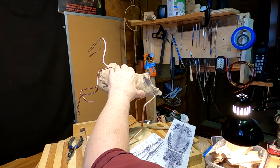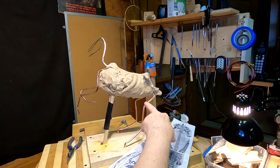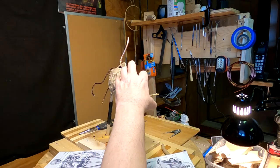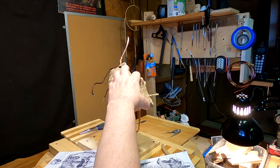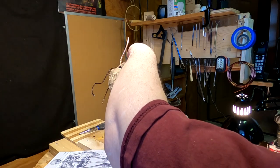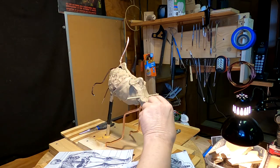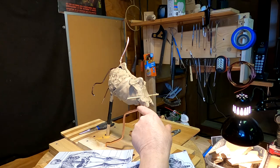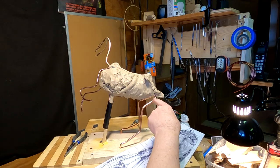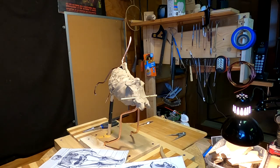I've got the main body of the horse pretty well blocked in. Now I'm going to start working on the legs and the bone structure. The horse's head length is the length of the hips from tip to there, and it's a half a head length wide. Also a half head length down to where the first joint of the leg is. This is off a little bit on my armature, but that's okay — I can adjust that in clay. I'll be right back.